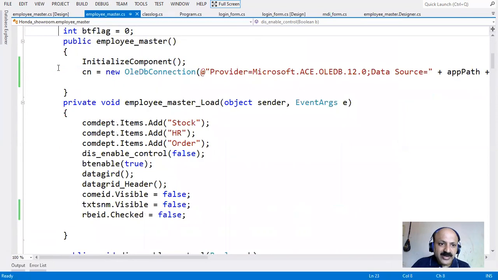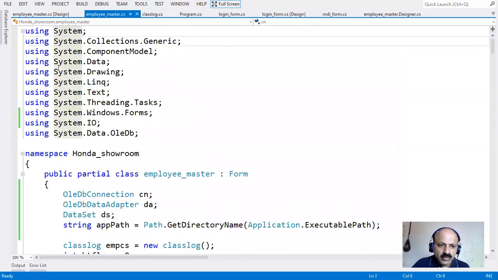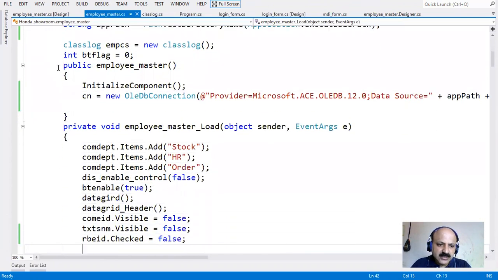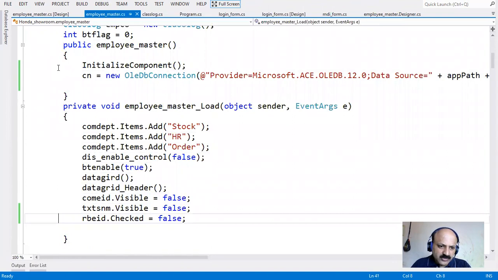Whenever the window opens, in the form, we can set the check to false, and visible also we can set to false. So we have to deselect that radio button, and here the combo box visible is false. So both work perfectly.